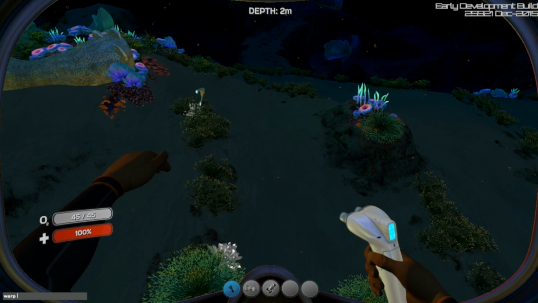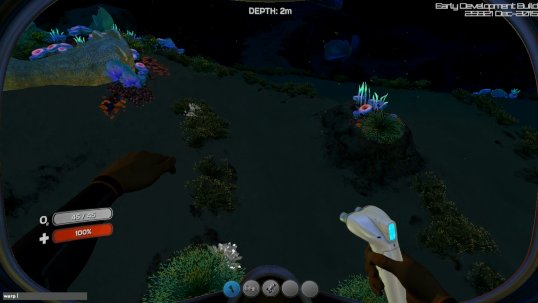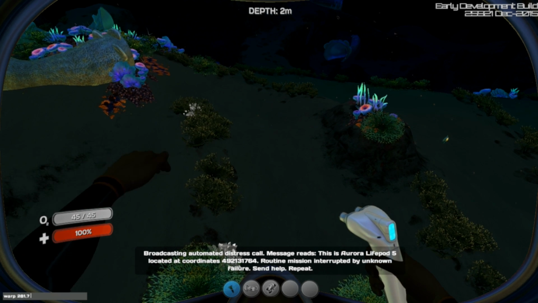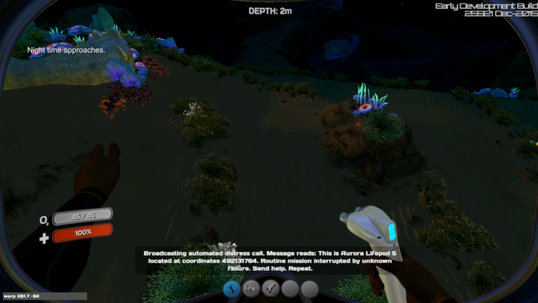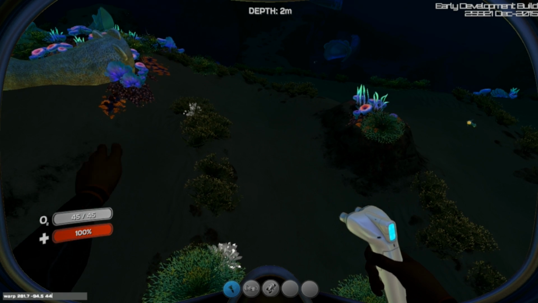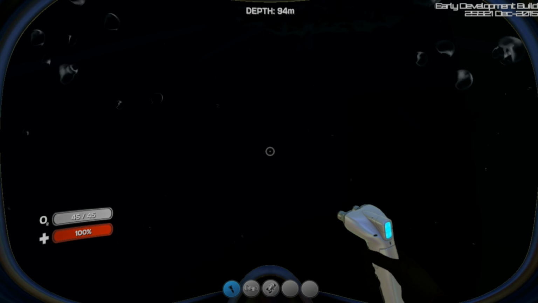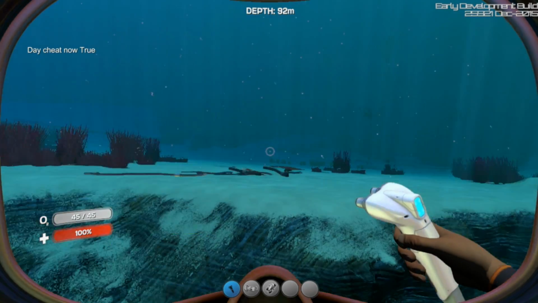So the coordinates for the wreck are, you have to type in warp, and then 281.7, minus 94.5 and 441.2. Then you press enter, and hopefully we should be next to the wreck.